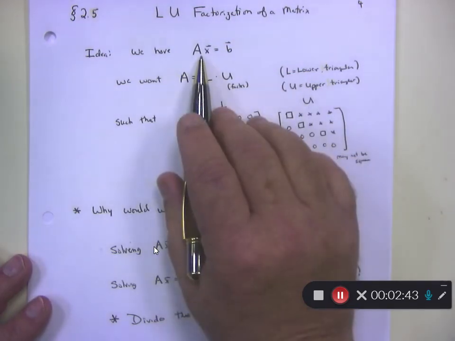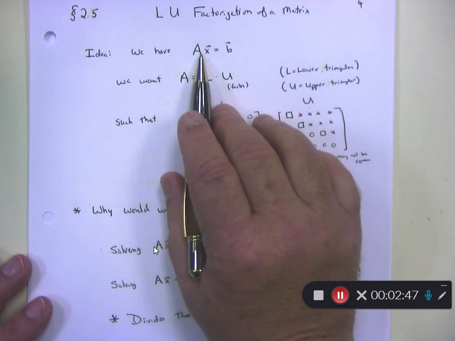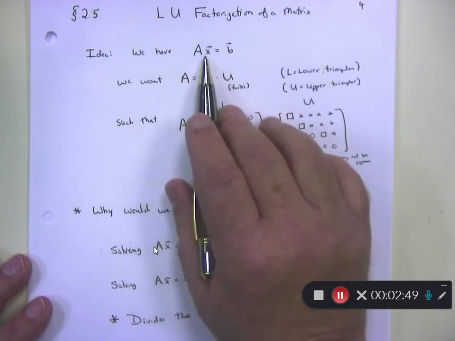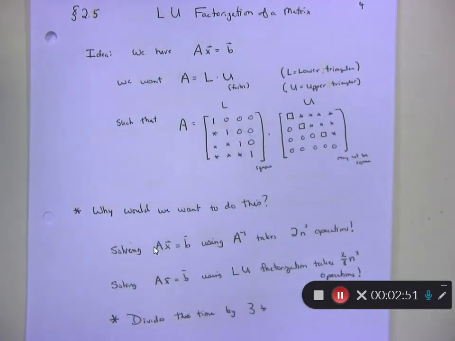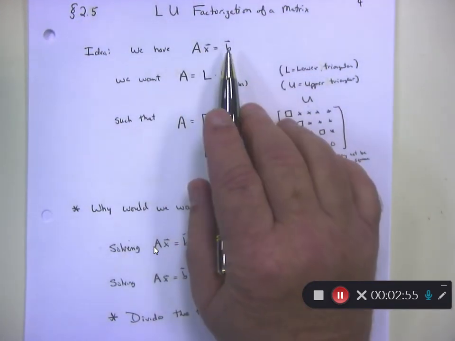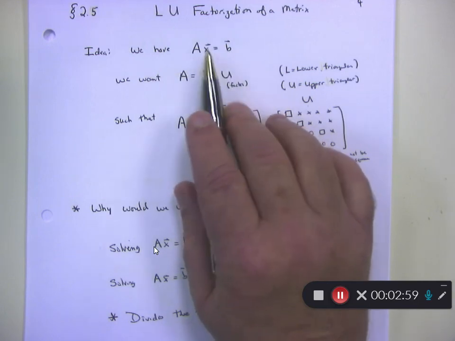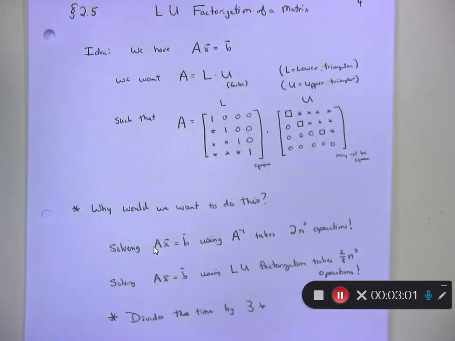Now, I never said A had to be square on this thing. If A is not square, A inverse doesn't exist. But I still want to solve for X. Is there a way I can do this? Well, in the old days, when it wasn't square, we would take A and augment with B and do row reduction on that to get RREF, and then be able to solve for X and write it in terms of the parametric vector form of your solutions.